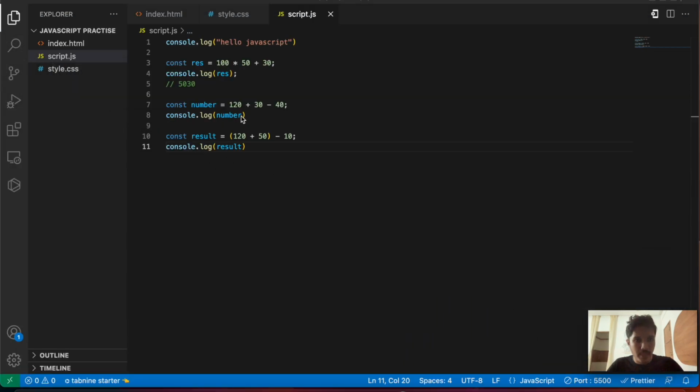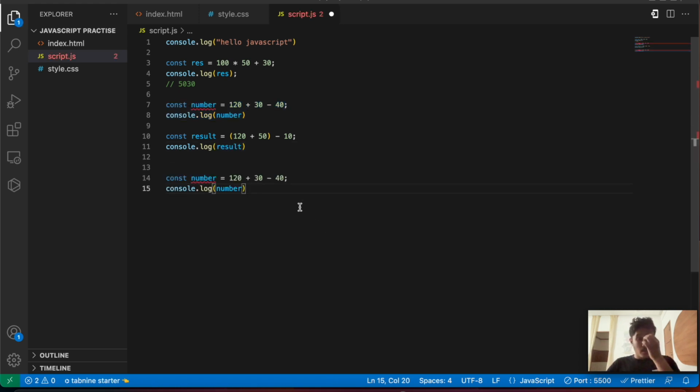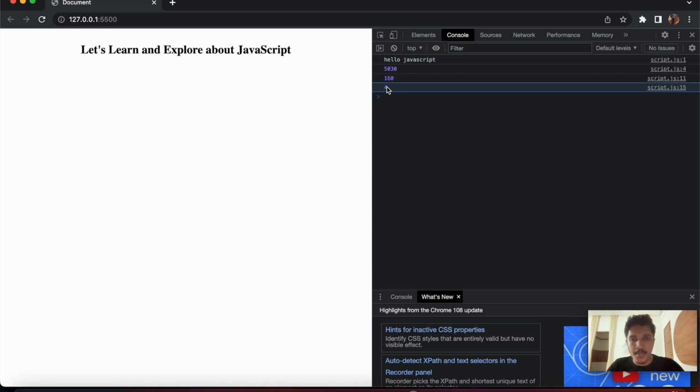So let's again copy the second one. The same way we did for plus and minus, we're going to do it for divide and multiply. Okay, so let us comment this out, and over here we're going to first check 10 divided by 5 multiplied by 2. Again we have a divide and multiply in the same line, so it's going to be left to right. First 10 divided by 5 is going to get executed, which is 2. So 2 into 2 is 4. We should get 4 in the console. So let's go check that out. Save the file once, come back over here. Yeah, so there you go, we are able to see 4 in the console.